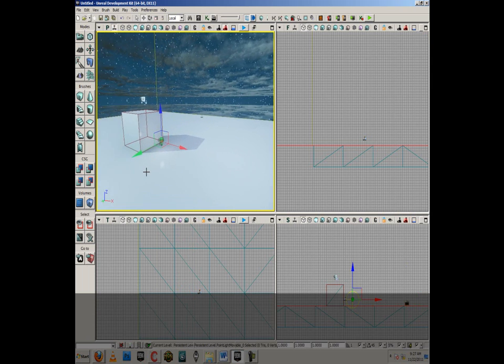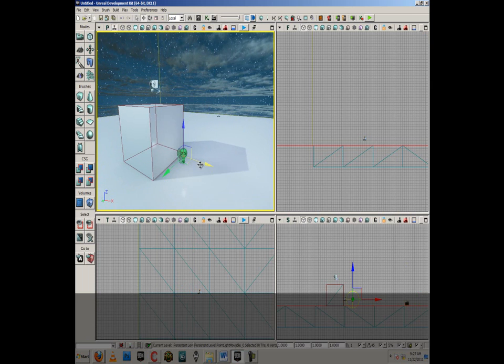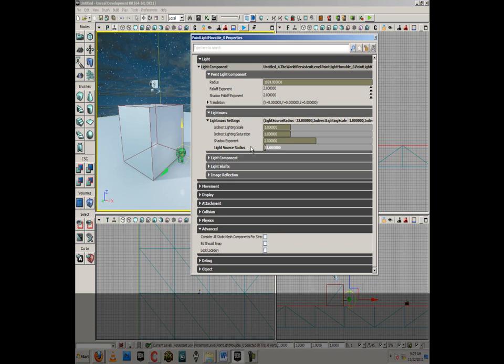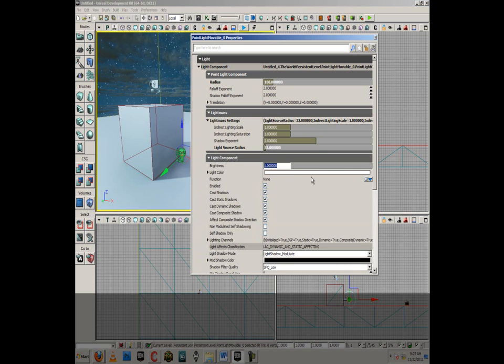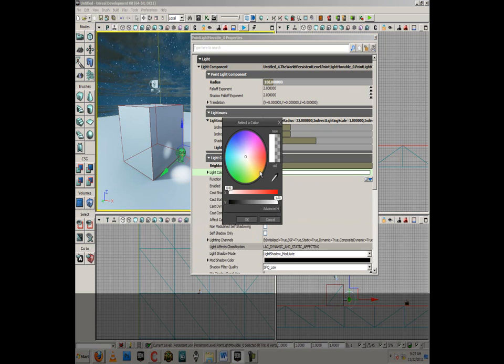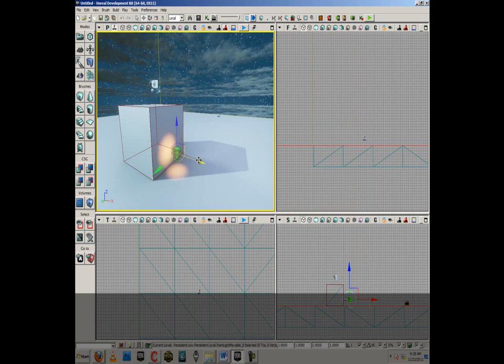If you have lit mode on, you'll see that it's giving out a small shimmer. So if you go into the properties of the light by pressing F4, let's change the settings of the light. Let's put the radius at 100. See, now it stopped illuminating the surfaces around it, and let's increase the brightness of the light, which is found under light components. Let's just put the value 30. Alright, see, now it's very bright. And let's change the color. Let's put it orange. I like orange. Yep, darker orange. And if you close that, alright, we have a light.